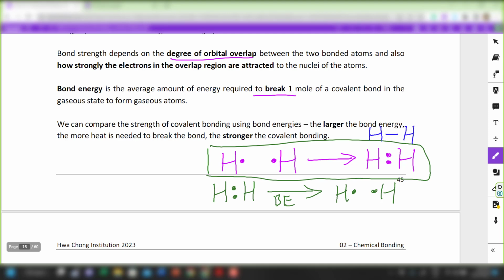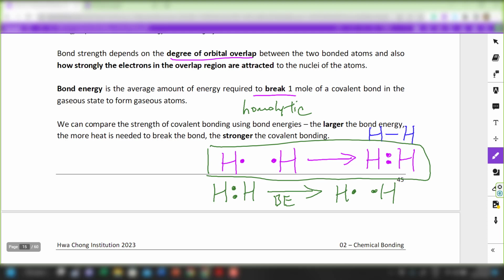Remember, this is the amount of energy I need to break one mole of a covalent bond. But I emphasize one thing here, which is not in your lecture notes. This is actually a homolytic bond breakage, which means that it leads to the formation of the atoms themselves. Why did I use the word homolytic? Homo here means that the electrons, after overcoming the bond, are redistributed equally between the atoms.